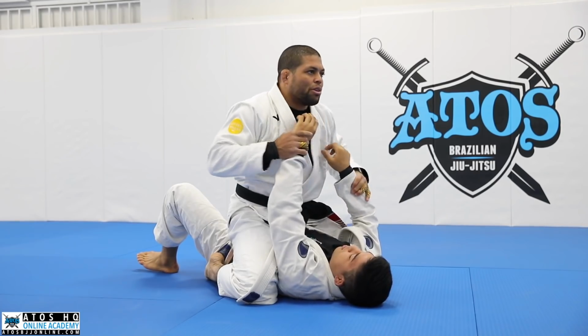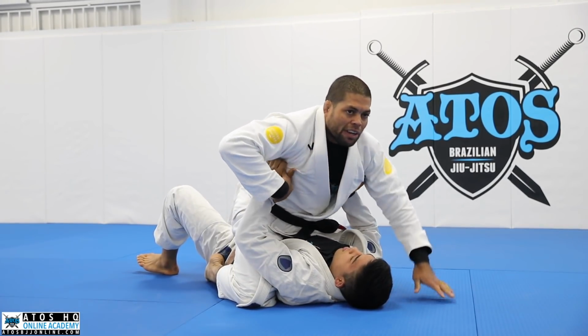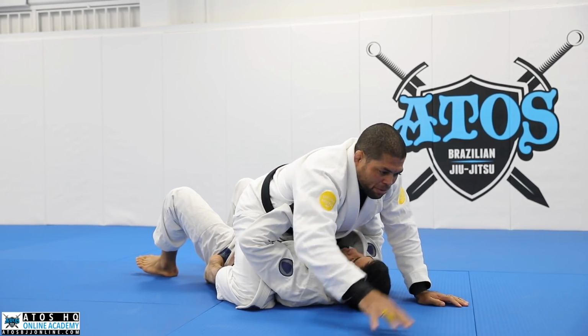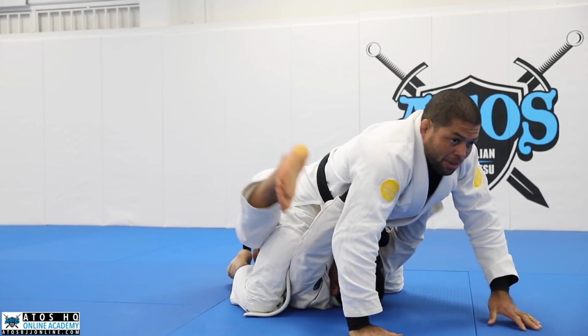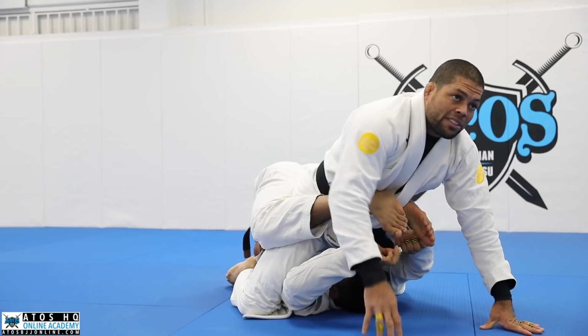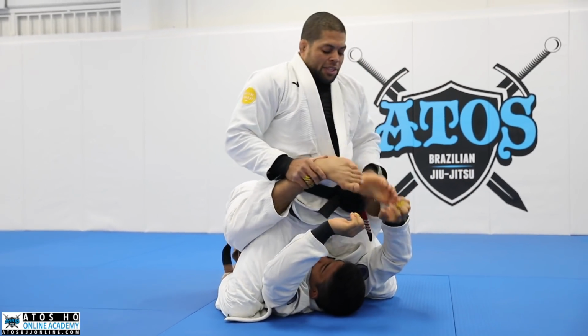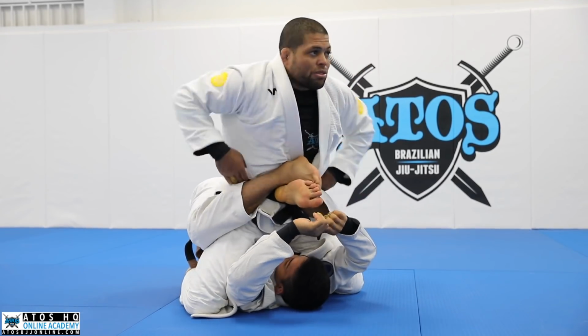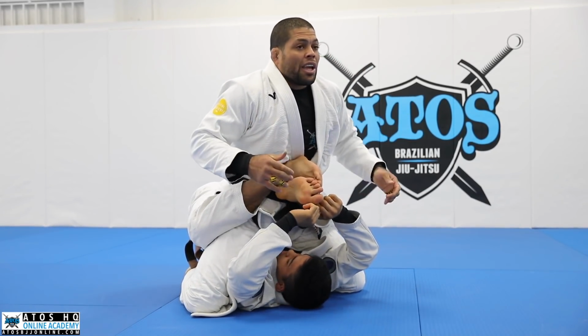Don't try to choke your opponent. Most of the time he grabs the armpit like this. Even at high level, they try to do that. They try to push me forward, and they try to come with their legs like this, okay? And sometimes, guys with long legs, they lock the legs like this. And then I try to swing my hands inside, okay?